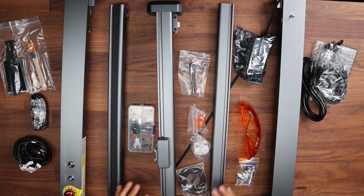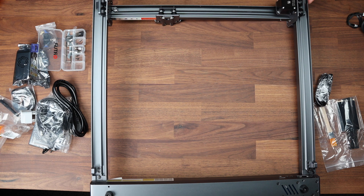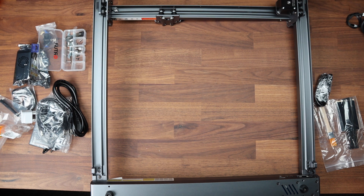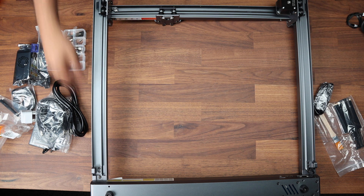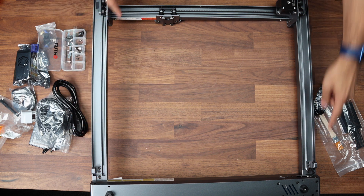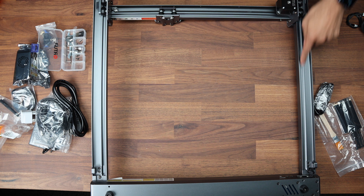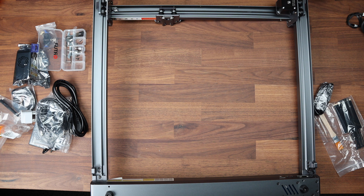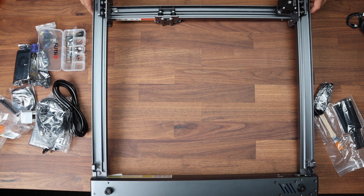So let me go ahead and put this together and I'll break at some parts to give you the high level overview. This first part is attaching all four sides together — it's actually fairly well built, it doesn't feel flimsy or unsturdy. It's literally attaching the two long pieces to the two side pieces using the M4 screws, top and bottom. There's one cable that you need to feed all the way through into the Y motor that goes just underneath, and then once you've screwed on one side you just roll this part in.